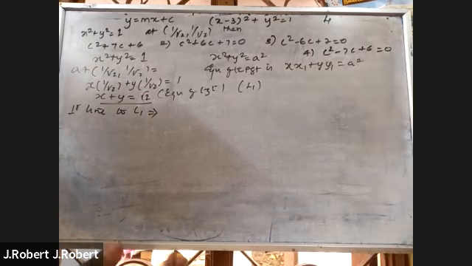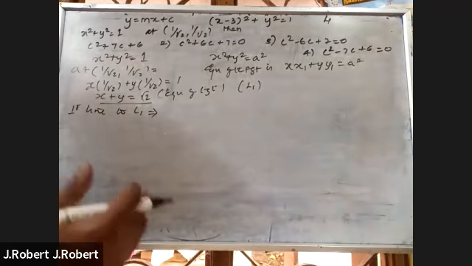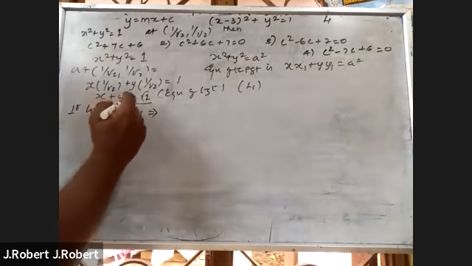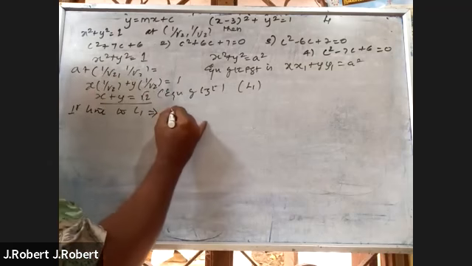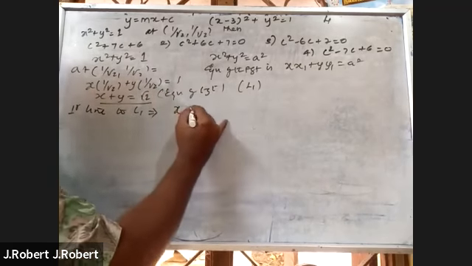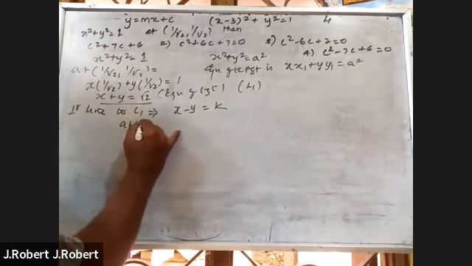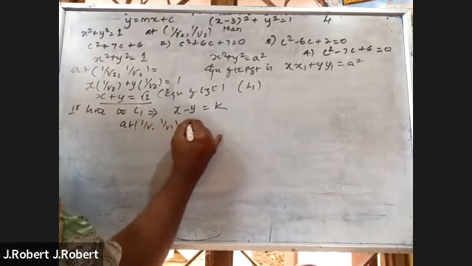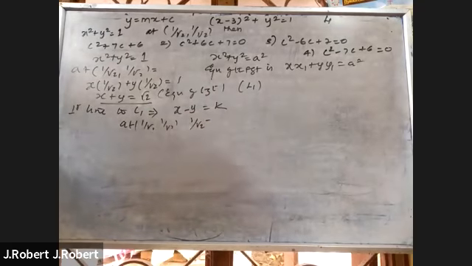Tell me, the perpendicular line condition. If it is given that ax plus by plus c equal to 0, then I can write this as bx minus ay equals to k. So therefore the perpendicular line, someone tell me, the value of b is 1, x minus y equals to k. At what point? The point is given that 1 by root 2 comma 1 by root 2. Therefore 1 by root 2, minus 1 by root 2.